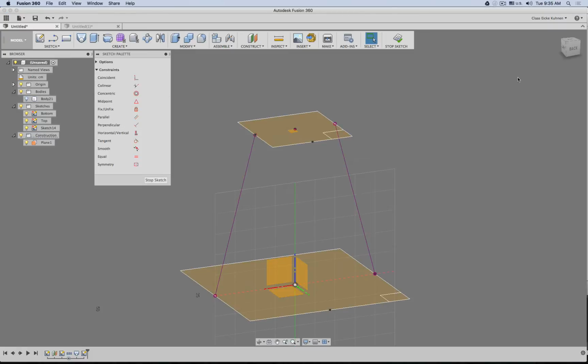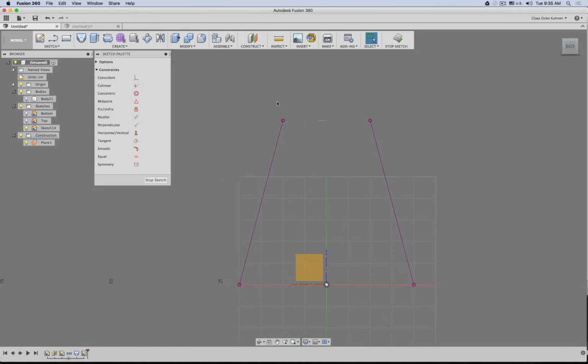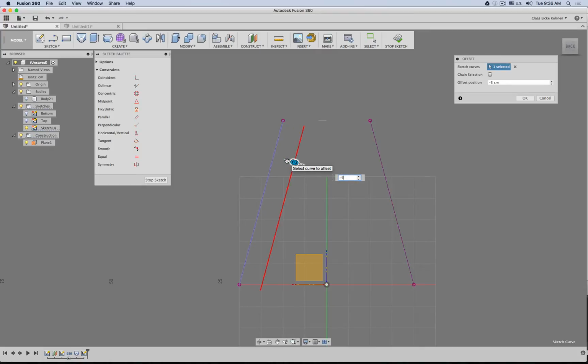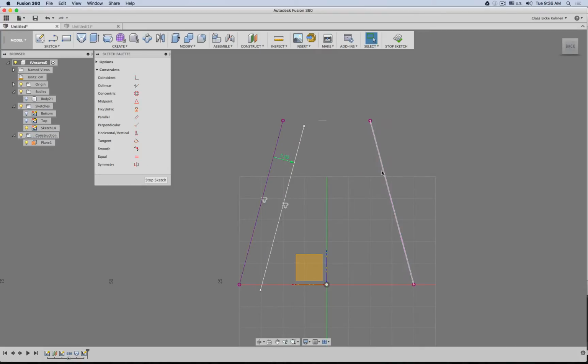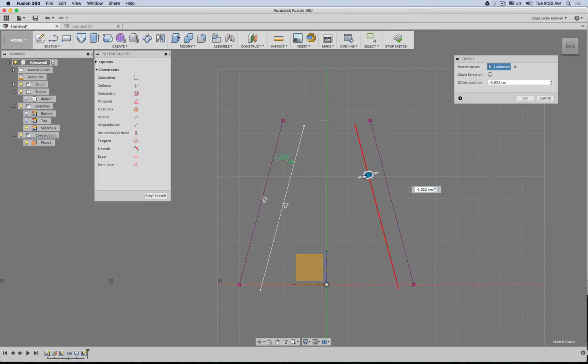Good. So with this done, what I can do now is offset this one -5 centimeters and offset -5 here as well.